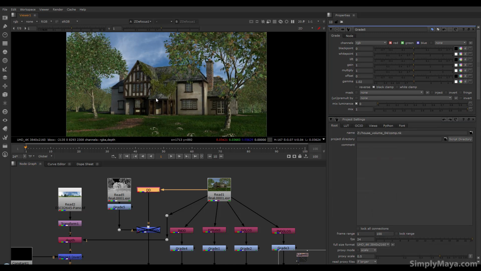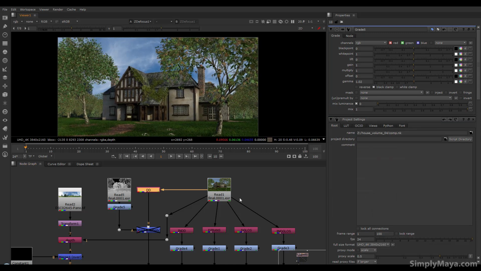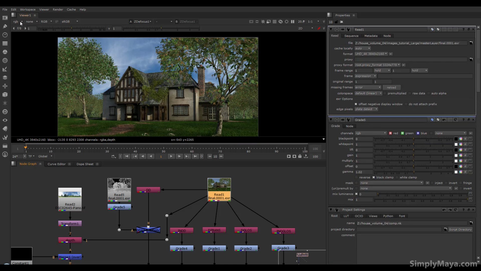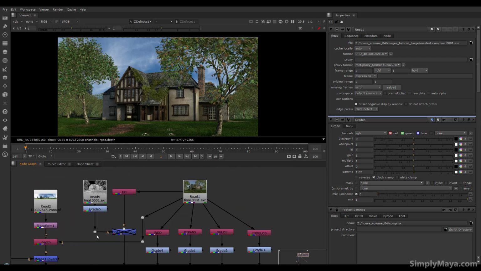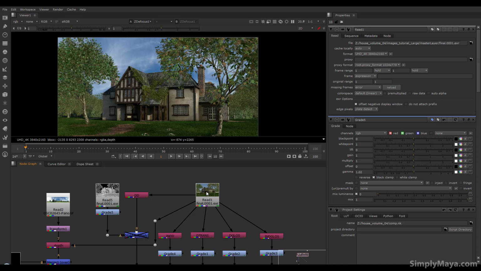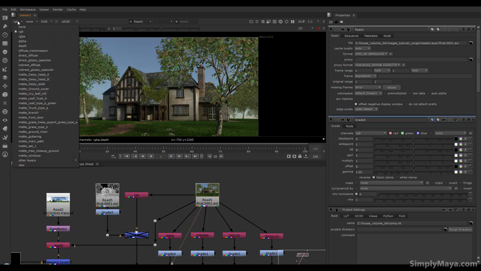And now I want to go into masking. So when we rendered this image, we of course created a lot of mattes for it. Now normally I'd see them up here. The thing is that this is viewing this final image at the end of the node chain, and all those mattes are not pumped out. So I'm going to have to go to number 1, and now I can see all my mattes.